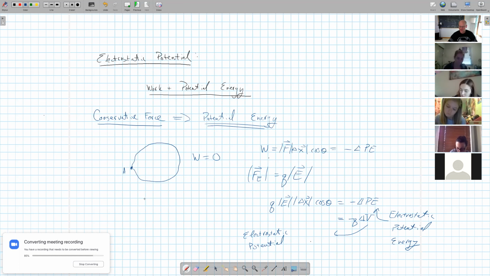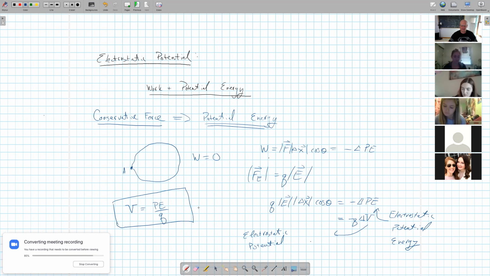So comparing these two things together, what this means is that the electrostatic potential, which we're going to call V, is equal to the potential energy per unit charge. So this is what's known as the electric potential. So this thing has units of energy, which is a joule, per that of a charge, which is a coulomb. So the electrostatic potential has these units, but this thing gets a special name, and that special name is what we call a volt. Okay.